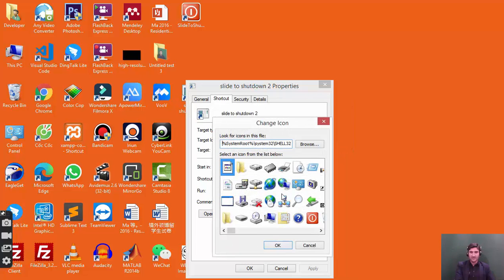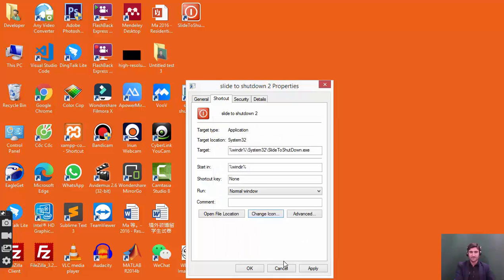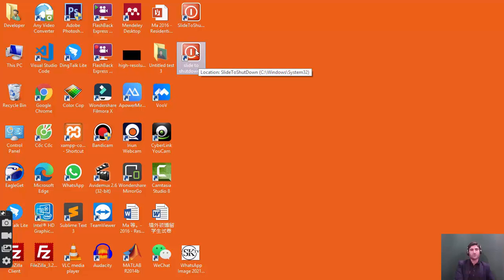Select any icon, so I can select this one, it will be fine, and then Apply. The first one I already made, but for you guys, that's how we can create slide to shutdown buttons.